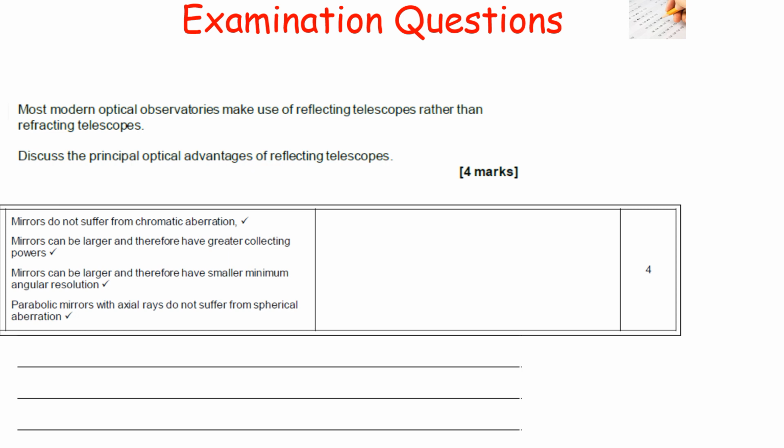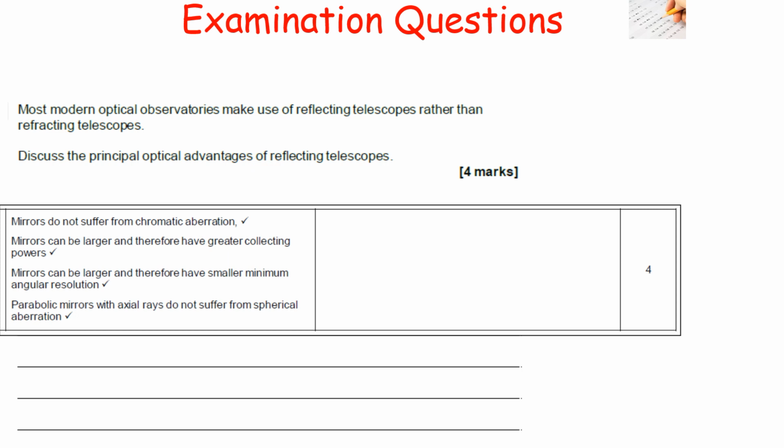different lengths to which they will focus their image, because of the wavelength. So that means that your red, your blue, your green will all come out at different points, because they'll all have a slightly different focal length from that lens. So as a result, you get that chromatic aberration. Now, because there's no refraction going on in your reflecting telescope, this will not take place. So reflecting telescopes do not have chromatic aberration.